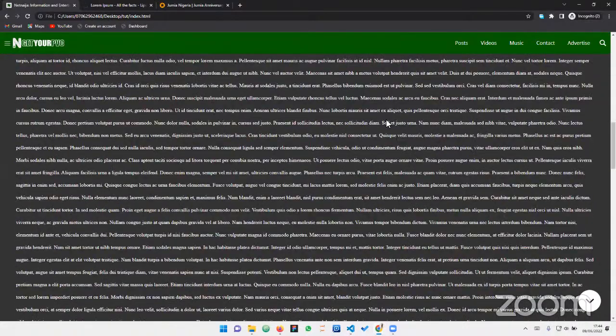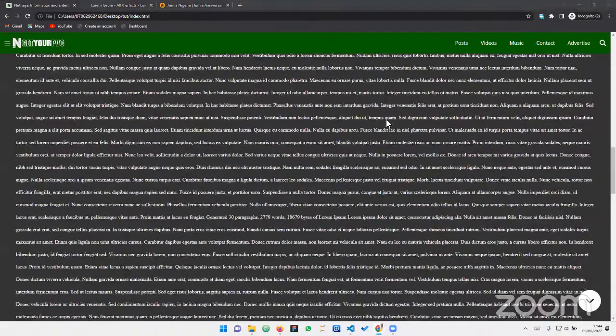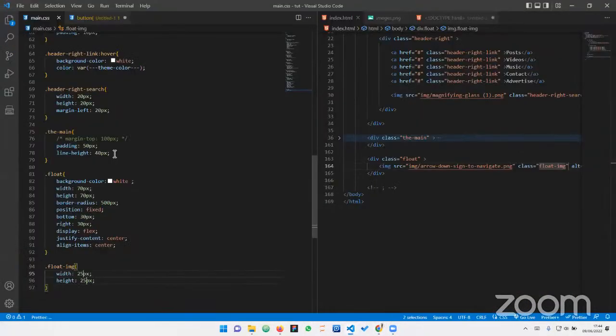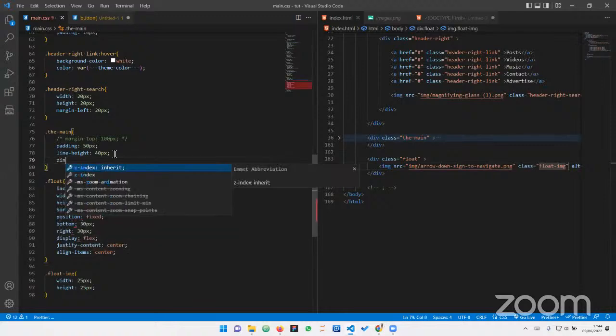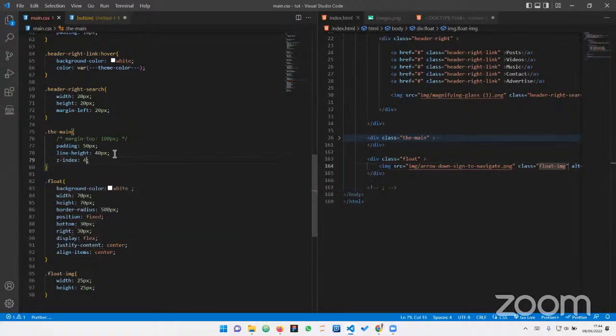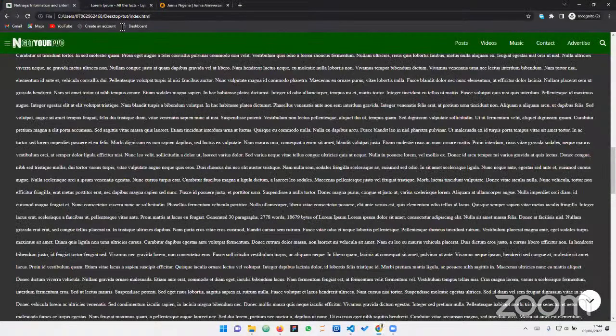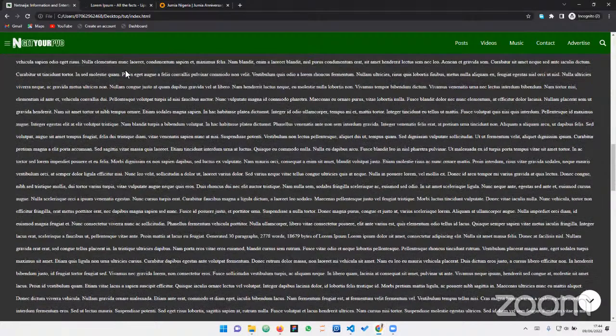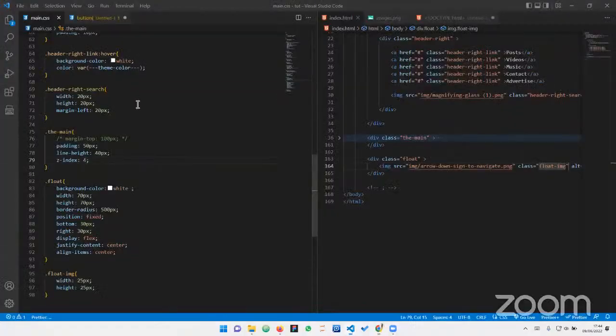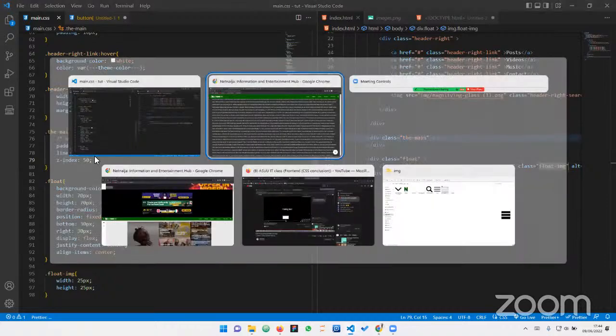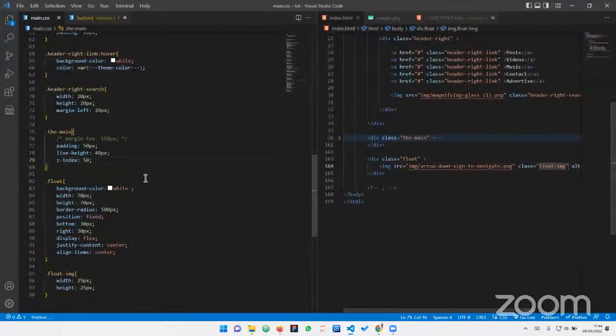But if I give our main a Z index of, let's say, 4, all the text will be going on top of the sticky header. If I change the Z index to 50 now and reload, well, fixed.